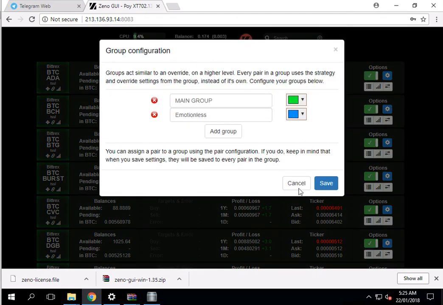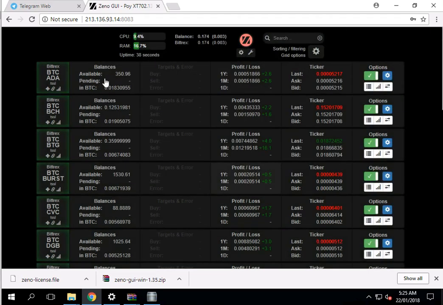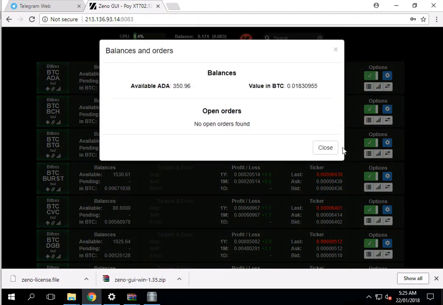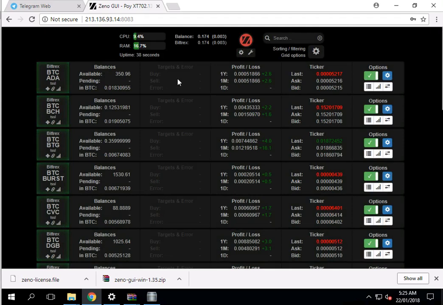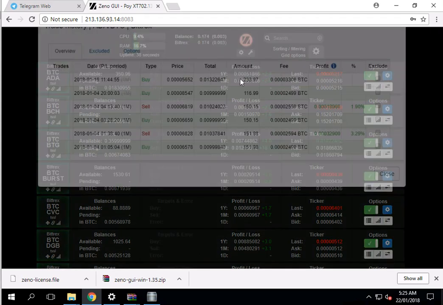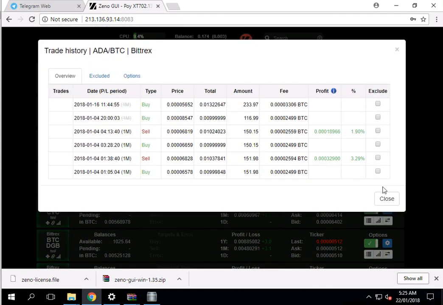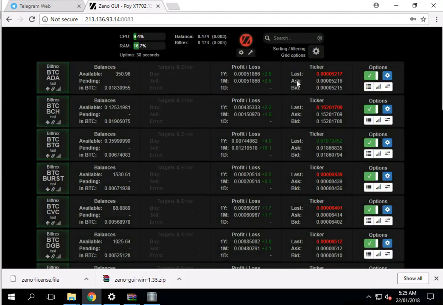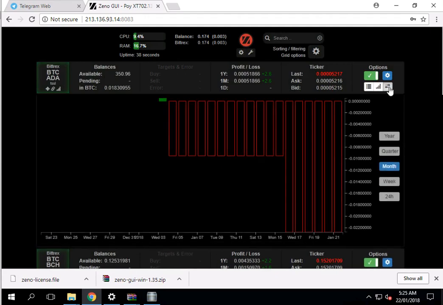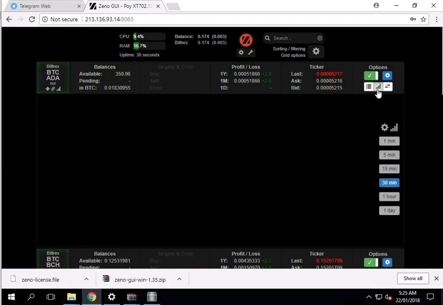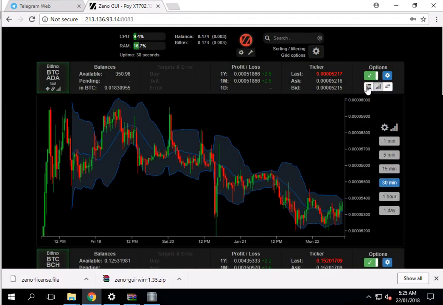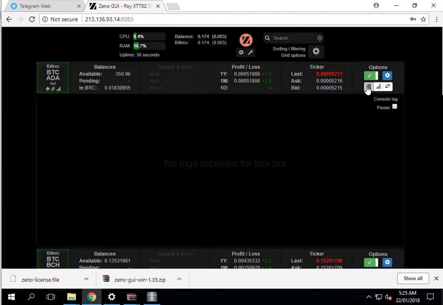So this is where you can add and change the group, which you already know. Click on that, it's the order, open order, if there's any order opened. Click on profit and loss, it will bring up your profit and loss. And see, nothing there. I'm gonna click here, see what's going on. So there's tons of red because I'm holding bags. Yeah, fair call. Graph still the same.